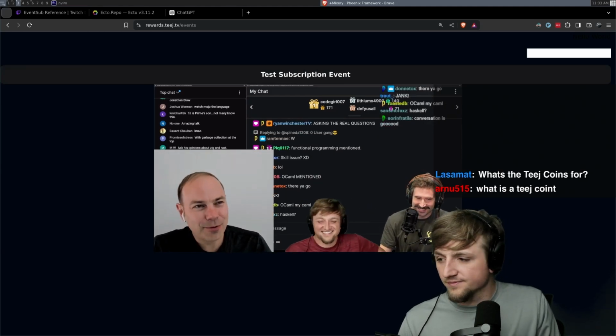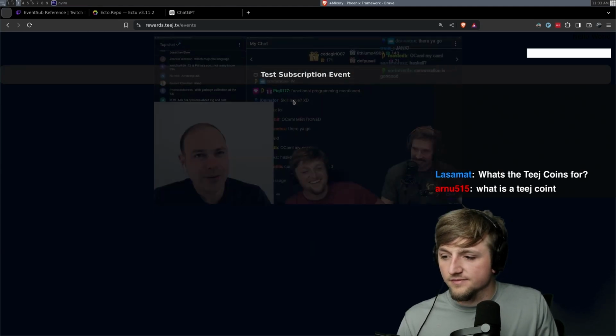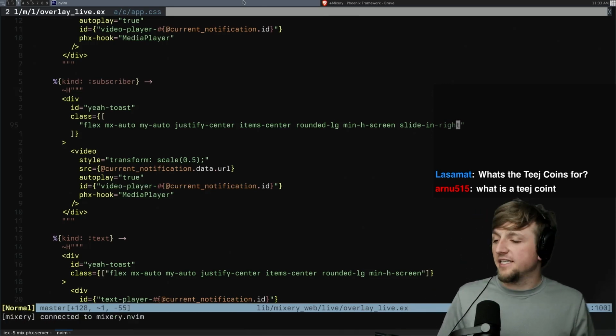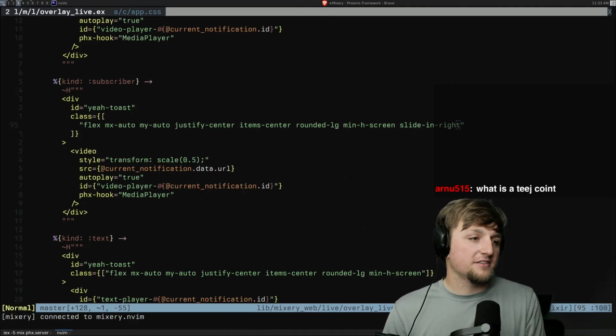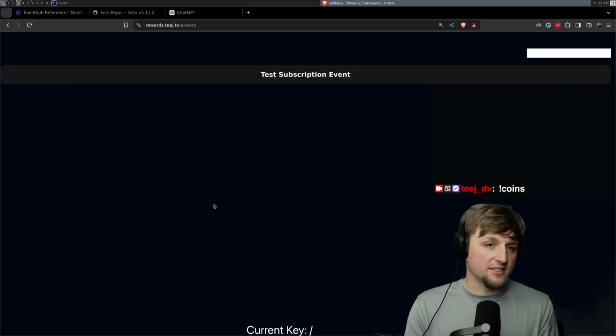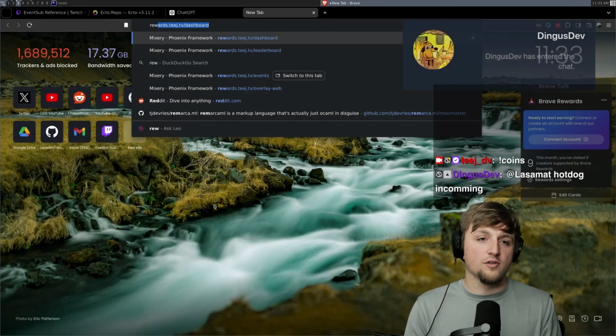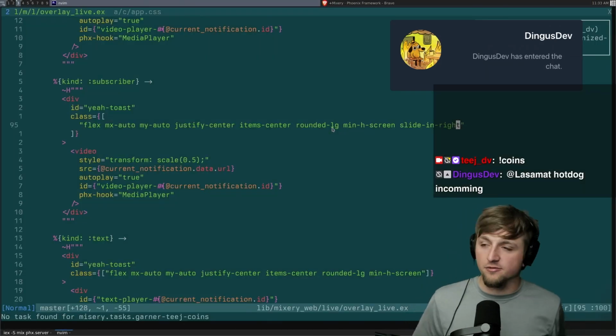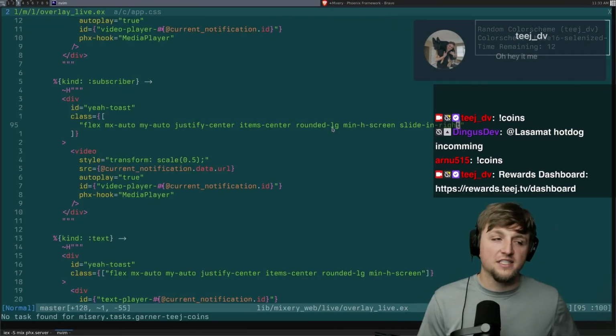Made it properly tailored. Oh, recursive, nice. Like, OCaml is actually my favorite. What are the teach coins for? Okay, we'll just turn it on right now. Teach coins let you do goofy stuff with my NeoVim, all through the same system we've been building. So if you go to rewards teach dashboard, you can click pick a random color scheme and it'll make it into a random color scheme. There's a bunch of them.